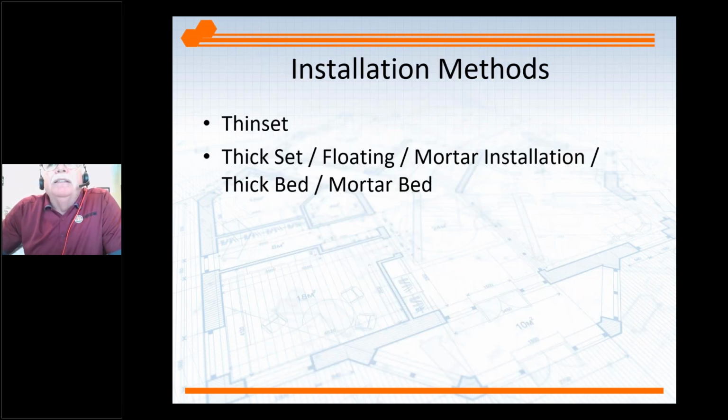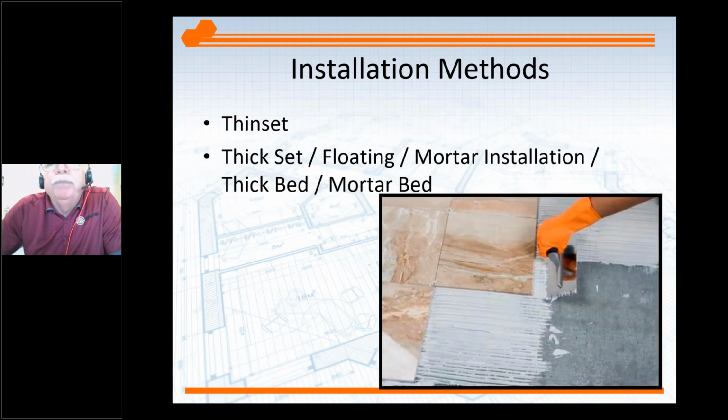So we're talking about installation methods. That has a lot to do with the bond strength and also the adhesives themselves that we use for these installations. When we're talking about the adhesives for tile and stone, generally we're talking about thin set installations. The mortar bed is more of a traditional method. We sometimes call it thick set, floating, mortar installation, thick bed, mortar bed. So thin set installation is bonded directly to the substrate. So if your floor is uneven, the tile is going to be uneven.